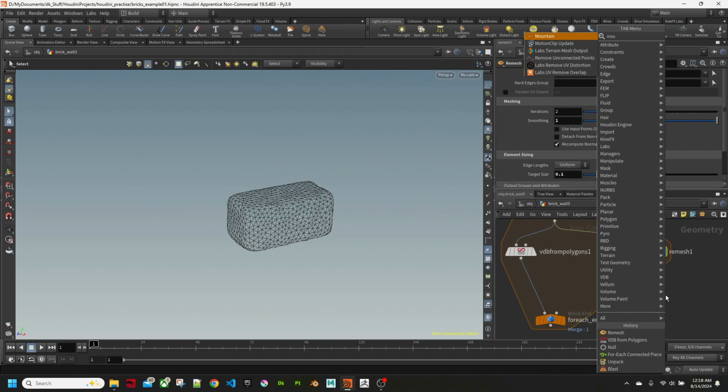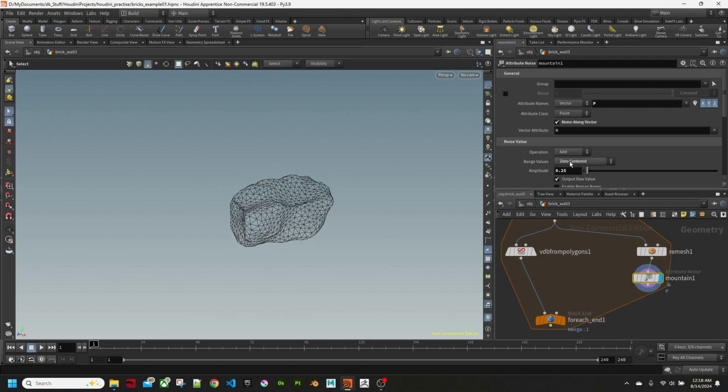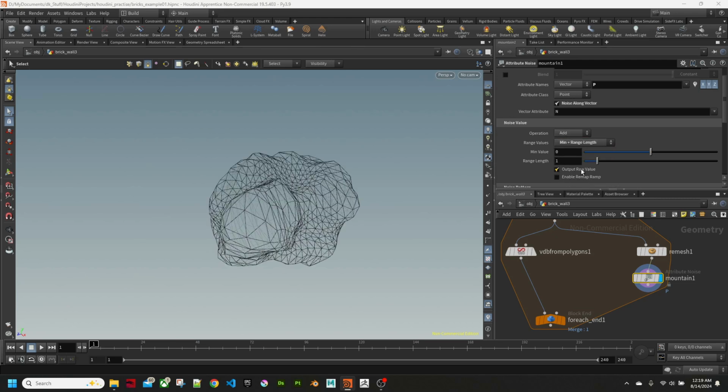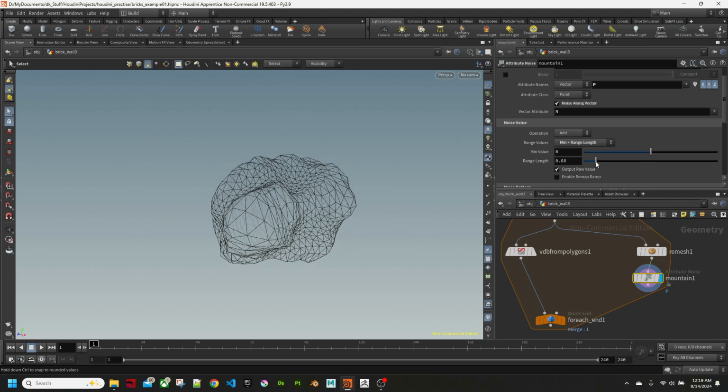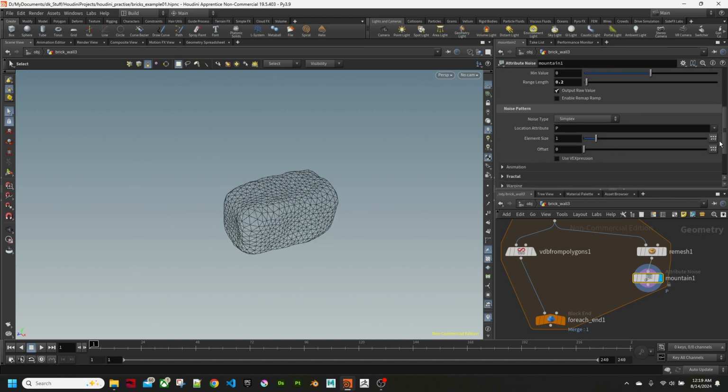Now put a mountain node in. Now for the mountain node, I like to set it to min plus range length. So we want this to be a little more crinkly than this.